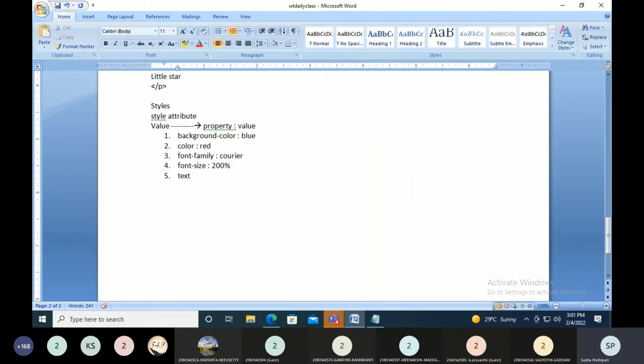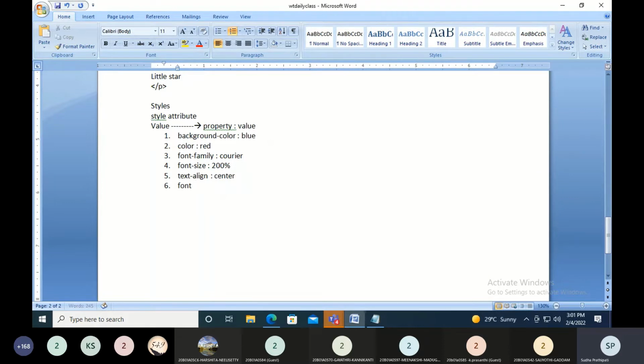You can also align the text. There is a property called text align, and you can align it center, left, right, and so on. By default, everything is aligned to the left of the page. But if you want to put it in the center, you can use the text alignment in the paragraph. In the entire paragraph block, you can decide whether the text is aligned center or right or whatever.